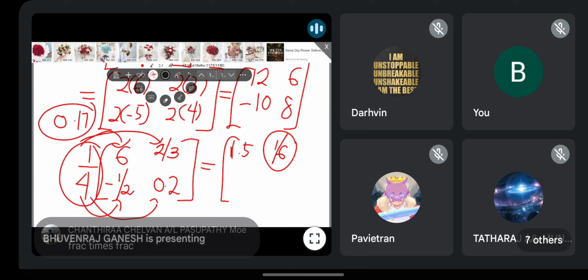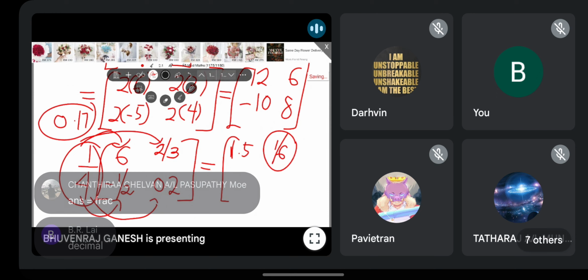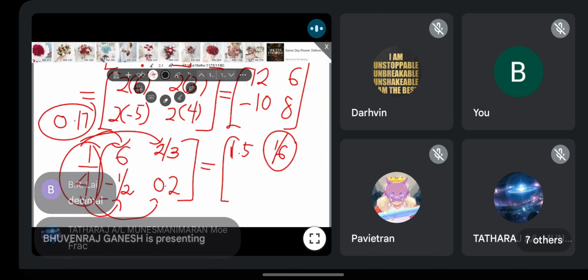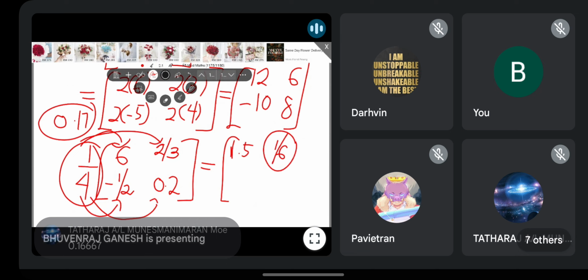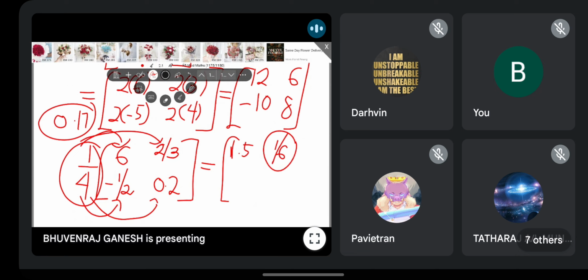Decimal or fraction? Which one answer is a more accurate answer? Yes. Decimal is not accurate. Remember, guys, fraction is more accurate than decimal always. Because fraction can show you the numbers that go until infinity. Decimal cannot show you that. You have to stop somewhere, like how Tata Raj right there. He already stopped at the 6, 7. Actually got 6, 6, 6, 6, 6, keep on going until the end. But we cannot write it. So that is why the fraction comes in handy. We use fraction to show the whole decimal we have. So when you have this kind of case, it's better to write fraction in the matrix. Don't write this one because this one is simplified already.